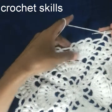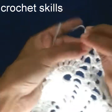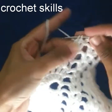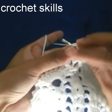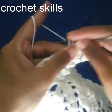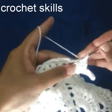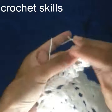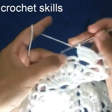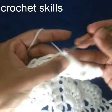We will start a flower with 7 double crochets. As you can see, 7 double crochets, 4, 5, 6 and 7 double crochets, single crochet into the next chain 5 loop, again chain 5.